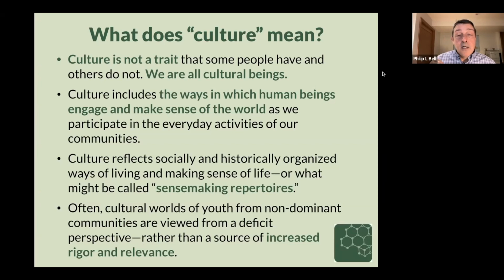And then often it's important to realize that the cultural worlds of youth from non-dominant communities are very frequently seen from a deficit perspective, like they are the ones who hold culture and it's a problem, rather than being a source of increased rigor and relevance. So part of the asset shift that we're trying to make within this framing is to understand that we all have cultural lives and we need to center that in ways that recognize that power dynamics sometimes play out in ways that some of those cultural lives are not brought into focus and made central to our learning and becoming scientifically literate.